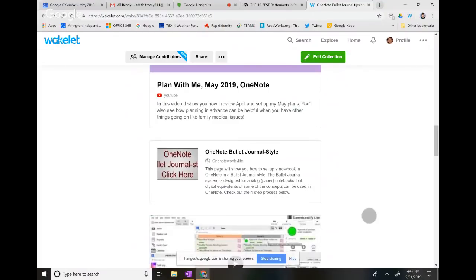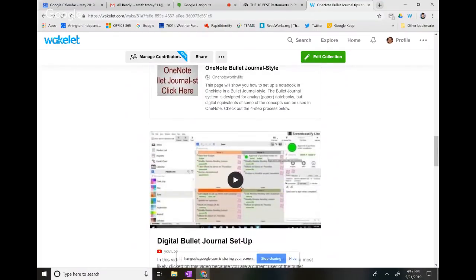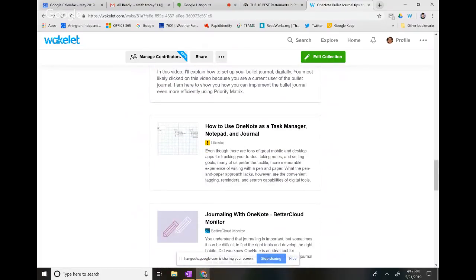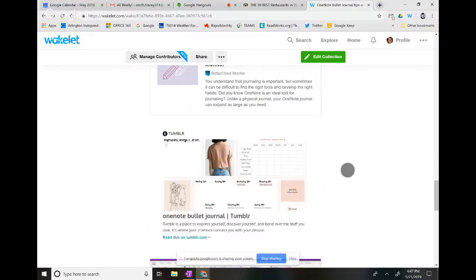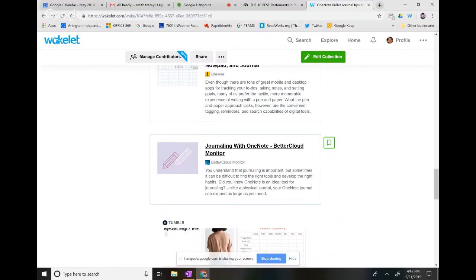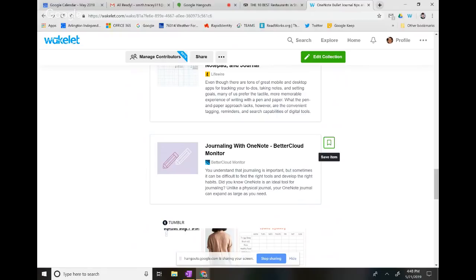I just put a few things in here so you could kind of see, and you get a little visual snippet of it. And if you were to click on any one of these things, it would take you directly to that particular page. For example, if I were to click on this, it's going to take me directly to that web page, that article. This little icon beside there, save item, it's already saved actually. That's where that little icon comes into play: if I was looking at someone else's collection and they had something in there and I go, oh, that's a good article, I need to save that for later, I could then save it myself.